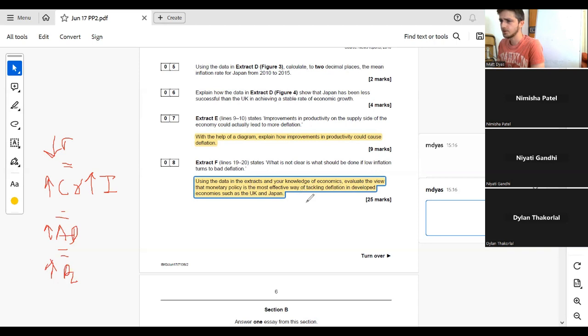Is monetary policy the most effective way of tackling deflation? Paragraph 1. Yes, it is a very effective way of tackling deflation and might even be considered the most effective, because of a simple diagram. And again, you can do a lot more than I'm doing here, but this is just to demonstrate how easy this is. Yes, it is effective in tackling deflation because, as this diagram shows, the increase in consumption and investment will cause an increase in the price level, and that will help remove the negative effects of deflation in the economy. Yes, this is very, very scruffy and doesn't have full labels, but roll with it. Okay.